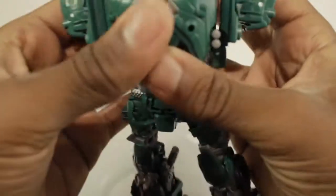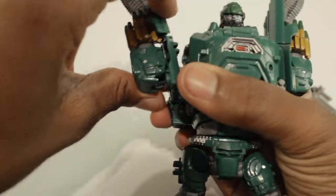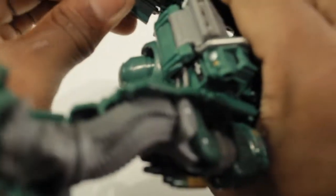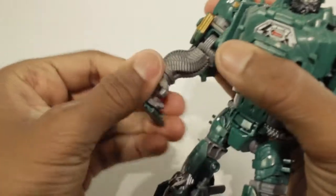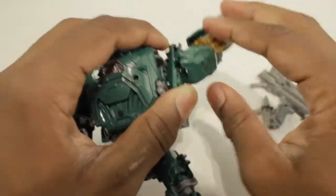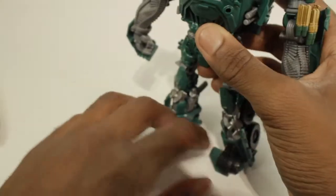Then with his arms, you guys just want to get his arms and try to pull them out. They're kind of hinged in. You've got to unhinge it. It's kind of hard, but hey, it is what it is. You want to unhinge that and pop that out, then drop his arms down and bring them forward like so, and rotate them, and there you got one of his arms. Then again with the other side, unhinge that, drop down this arm, and rotate it forward, and there you got his arms, and there you have him transformed.